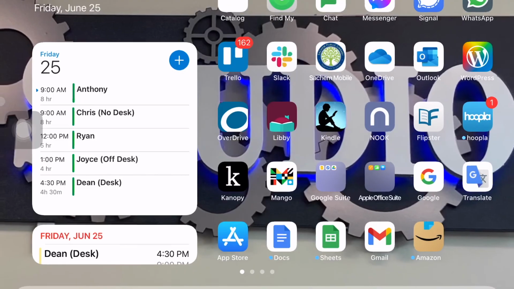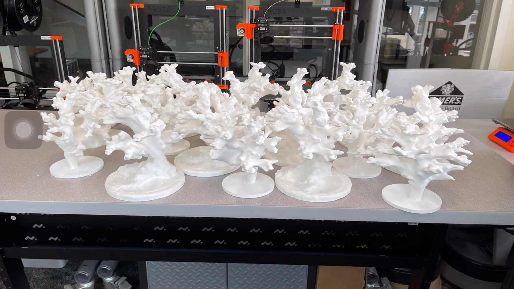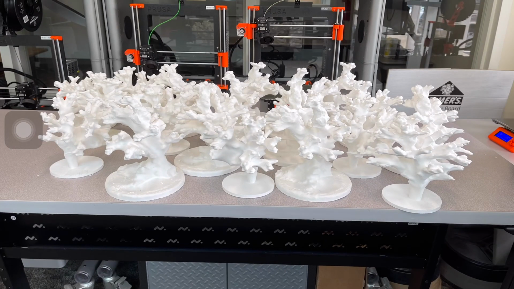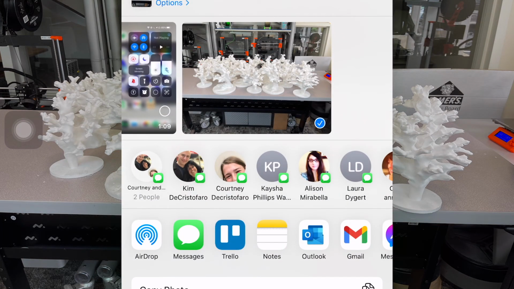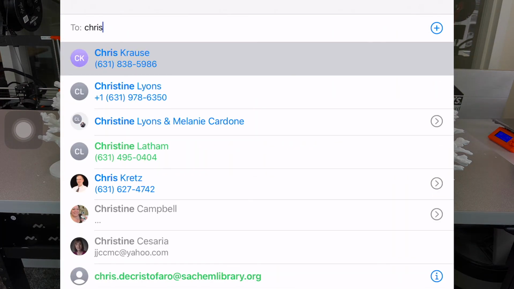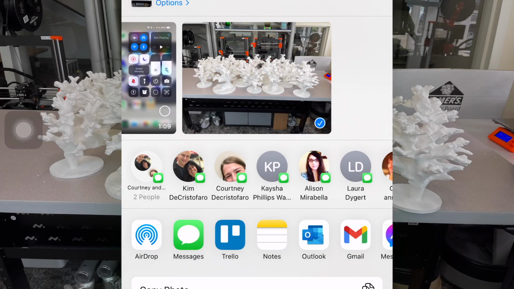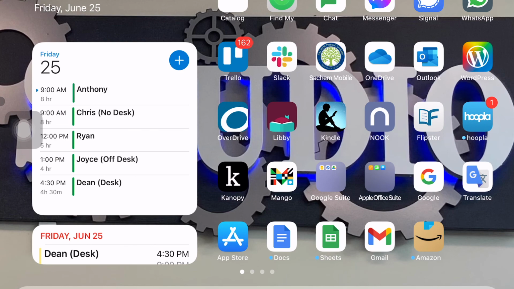And now if I go into my Photos app, the very last photo that I took is right there. Really simple, really easy. And then you can share it. You can text it to people if you want to. Hit Messages, and hit Send, and then off it goes. Really simple concept, a lot of fun, and makes life a lot easier instead of trying to explain something, or if you want to share photos with people.